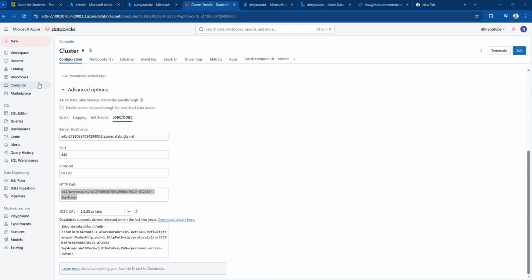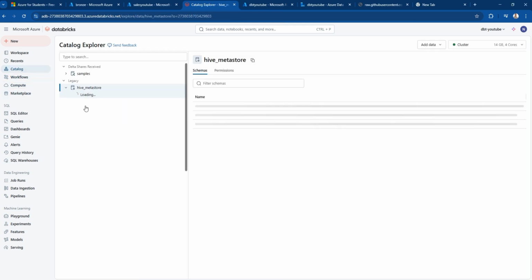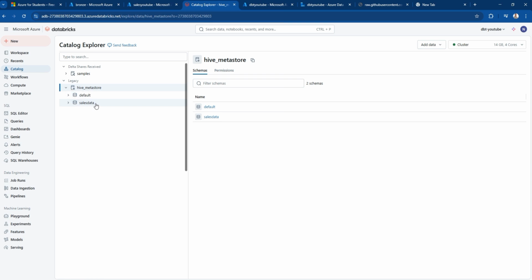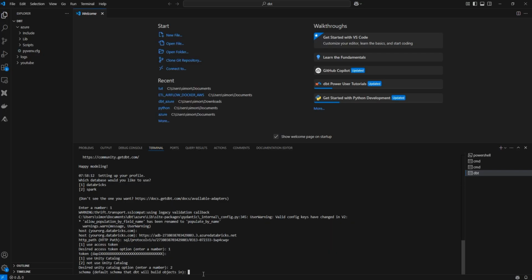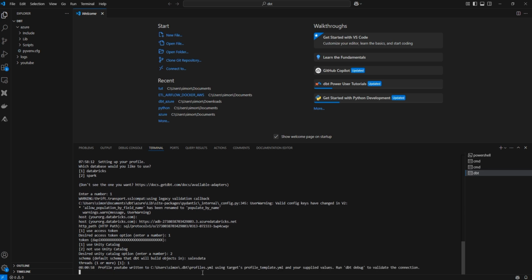So come here and look at our schema. As you can see, our schema is called sales data. So it should be sales data. That's one.